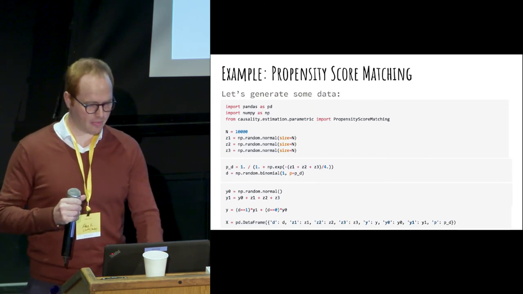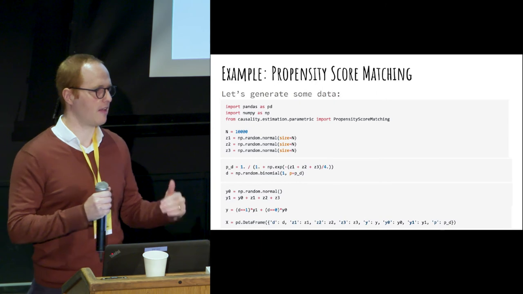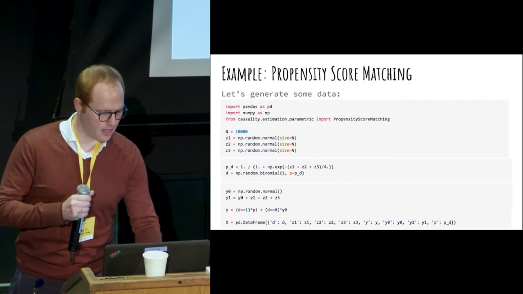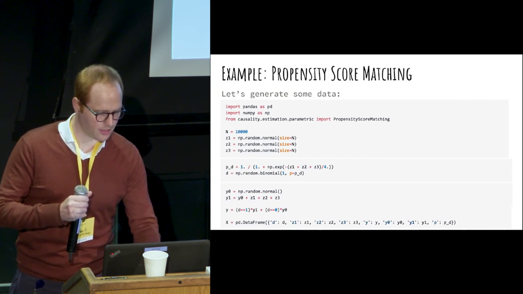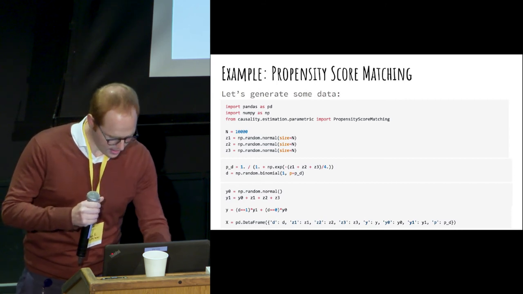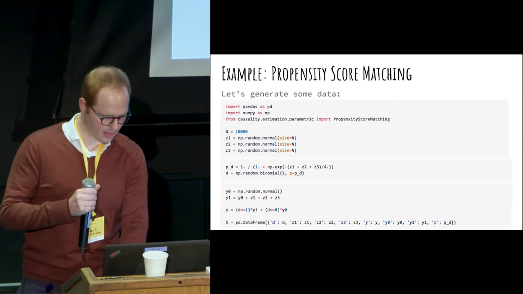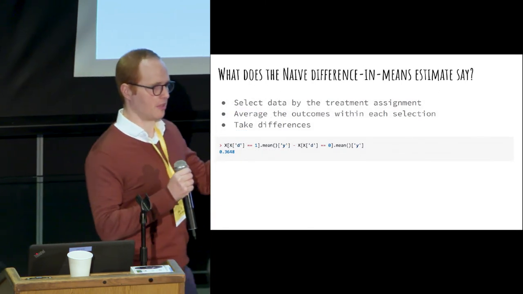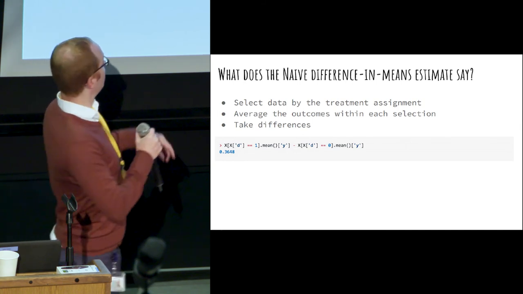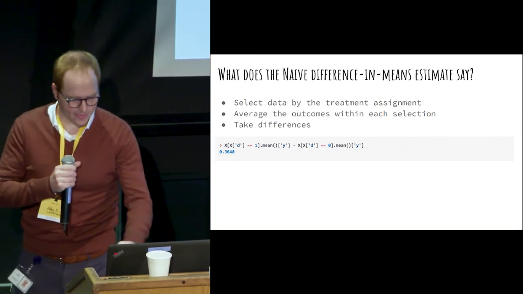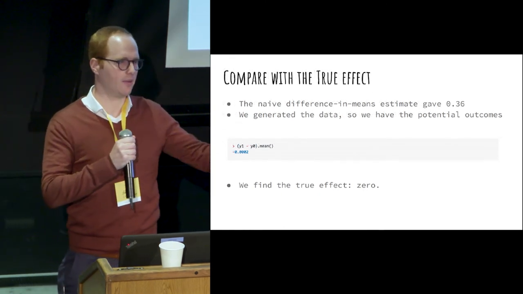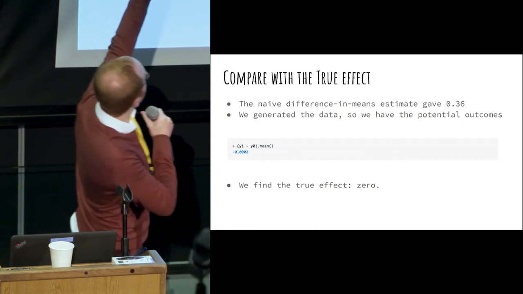This is the propensity score matching method. It's another conditioning-based method that doesn't require stratifying the data explicitly. Here we have three different confounding variables, which are causing D, the causal state. And there's the outcome, which is also dependent on these confounding variables. So we can just drop all this into a data frame X here at the bottom. If you look at the naive effect, just the difference between the observational treatment and observational control groups, you find a 0.36 effect. If you compare it with the true effect, just by differencing the potential outcomes, which we know because we generated the data ourselves, you find the true effect is actually zero.